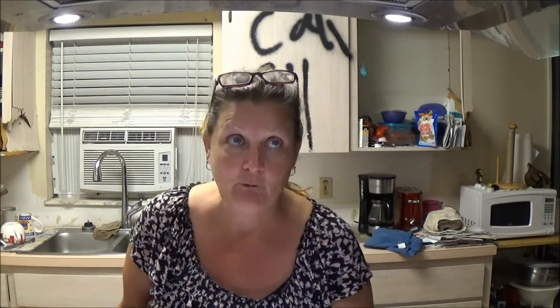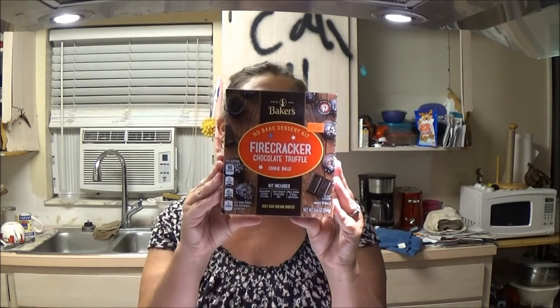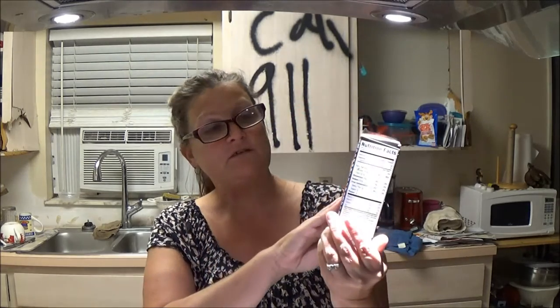This Monkey 1000. The other day, well, it's been a couple weeks now, we went to a liquidation store and we bought a few things. And we got this, it's firecracker chocolate truffle. So I thought we'd make this and see how well it turns out. It was only 50 cents.